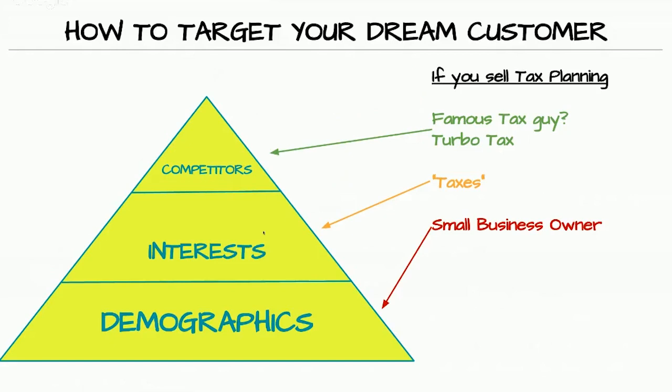All right. Another one for interest would be like taxes, which is taxes. Okay. And I'm going to show you in a minute why interests are not as good as competitors. And then of course you have demographics, small business owner. Small business owners definitely need tax services. All right. But again, go after TurboTax, and you can mix and match these too. Like I've seen people, and myself, have success going after a mix and match of demographics of small business owners, but they also like TurboTax.